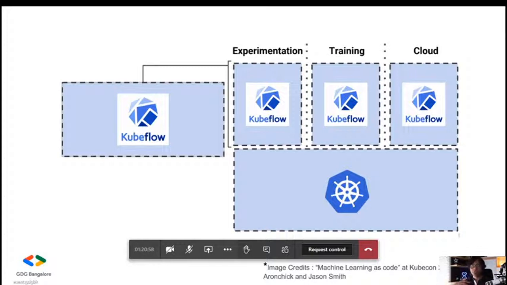There are a couple of core principles which Kubeflow has as a mission. One is that it gives you what you call a low barrier of entry. What it means is, let's say you are a data scientist. You don't know much about Kubernetes. You don't know much about containers, and that's fine. You can directly leverage some of the off-the-shelf features available in Kubeflow and use them directly. But it also gives what you call a high ceiling. What it means is that if you want to do very complex customization, and you have a requirement of very complex machine learning workflows, especially in the production environment, it gives you all those nuts and bolts which you can configure and tweak to your requirement.